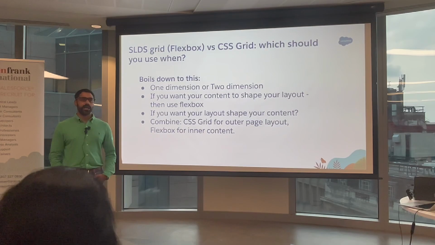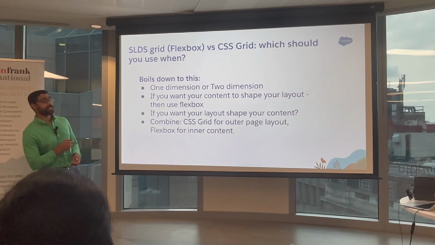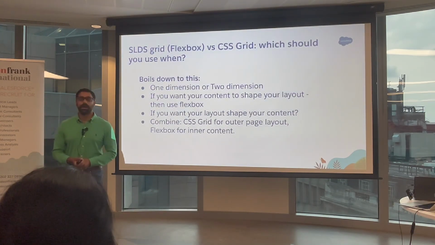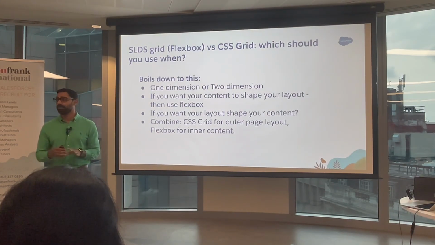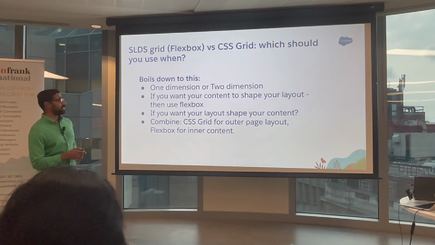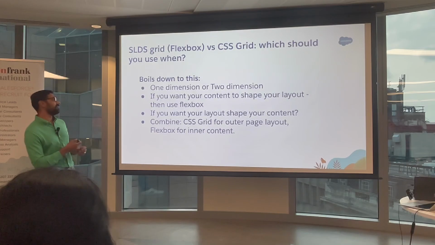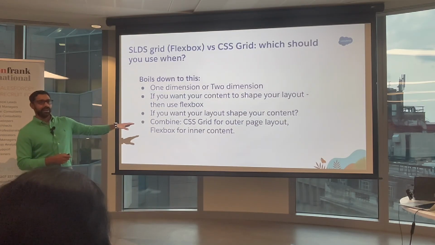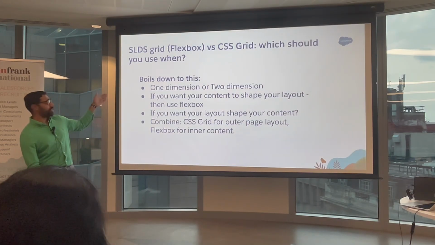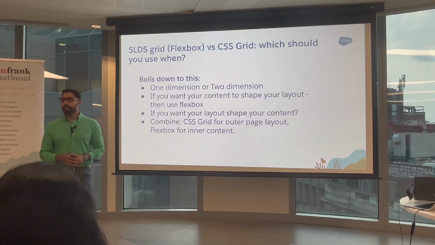So if we have a scenario where you want to do a grid, then generally we start off with the SLDS Grid because it's an easier win in terms of implementation. The cost of implementation is much lesser. SLDS, like I said, takes care of a lot of boilerplate stuff for you. If you use the CSS Grid, the development effort and your testing effort is much higher. So for Salesforce development internally, I think it depends on the use case, right? Like I said, go through this, and if one dimension is what you really need, then we use SLDS Grid. But generally, this is the decision tree you'll have to go through.